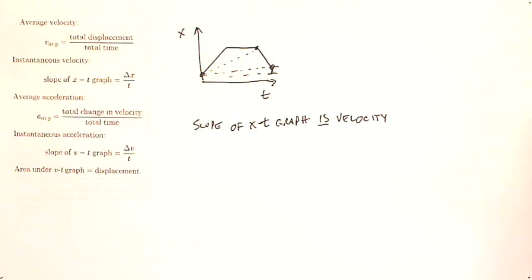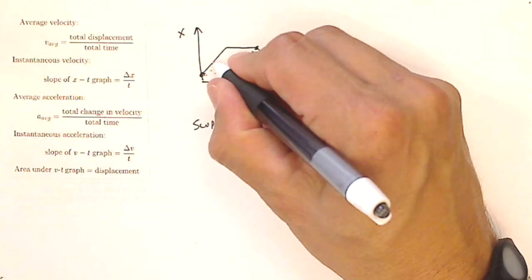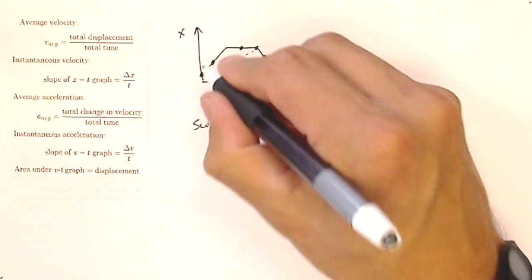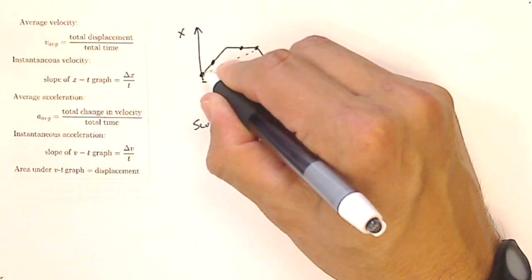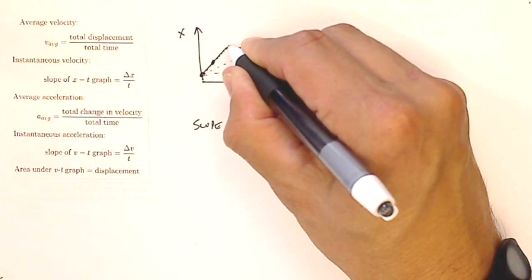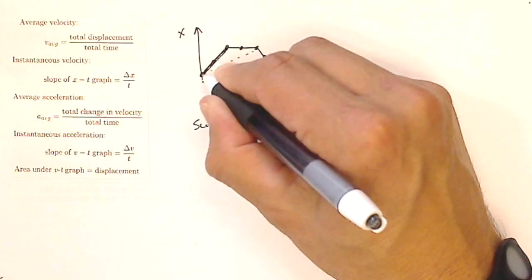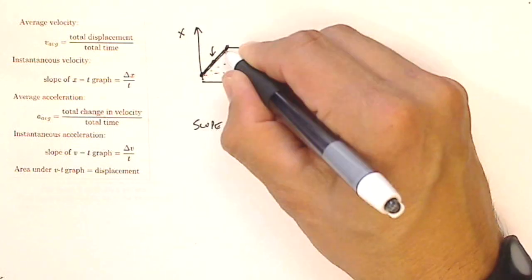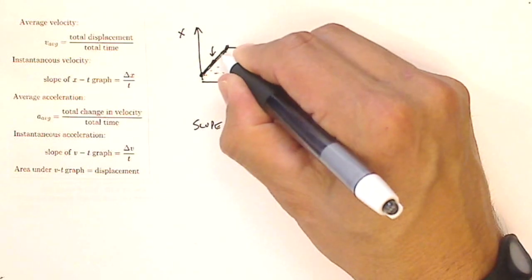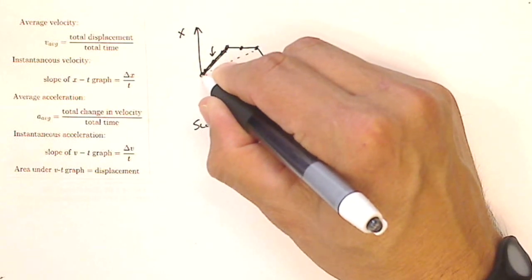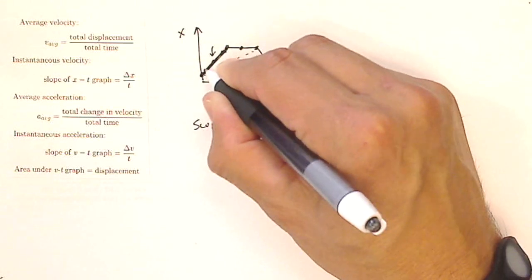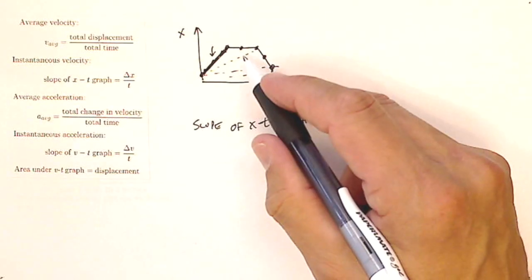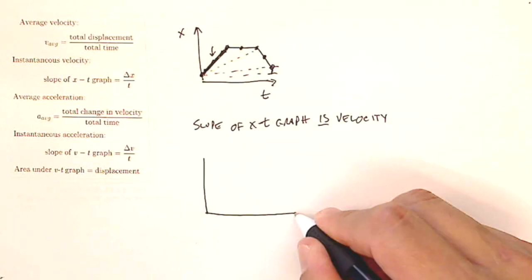An instantaneous velocity would be, what is my velocity here, or here, or here. My velocity here is going to be the same as the velocity anywhere along this line. So what I would do is get the slope of this whole line, and that will give me the velocity at any point. If the slope of this line were 4, then the velocity at this point is 4, the velocity at this point is 4, the velocity at this point is 4. Whatever it is all the way along, that's what it is at any individual point if this is a straight line.